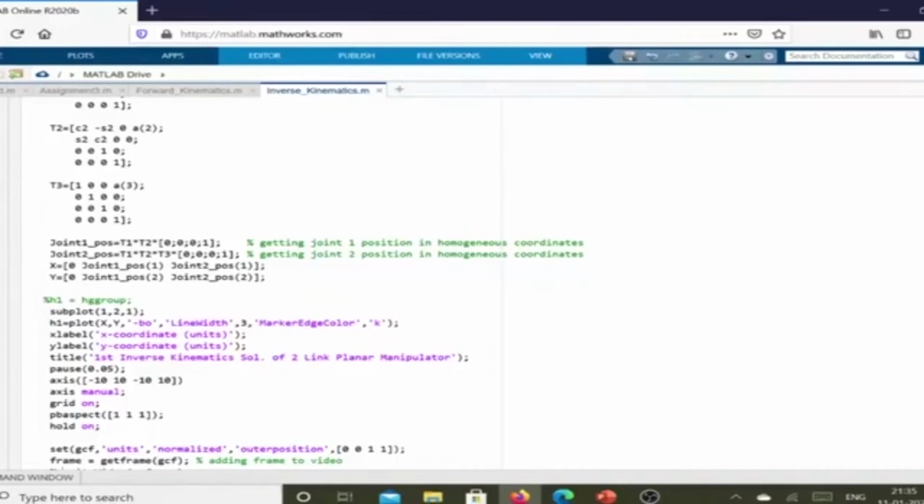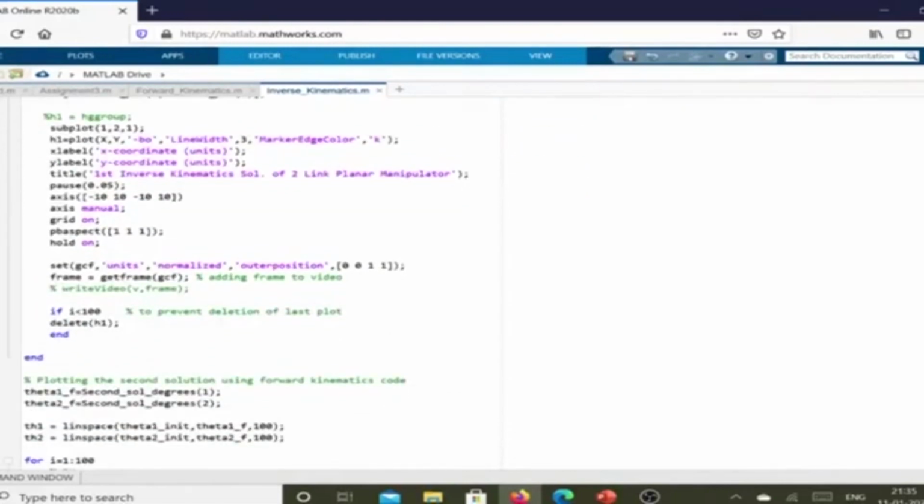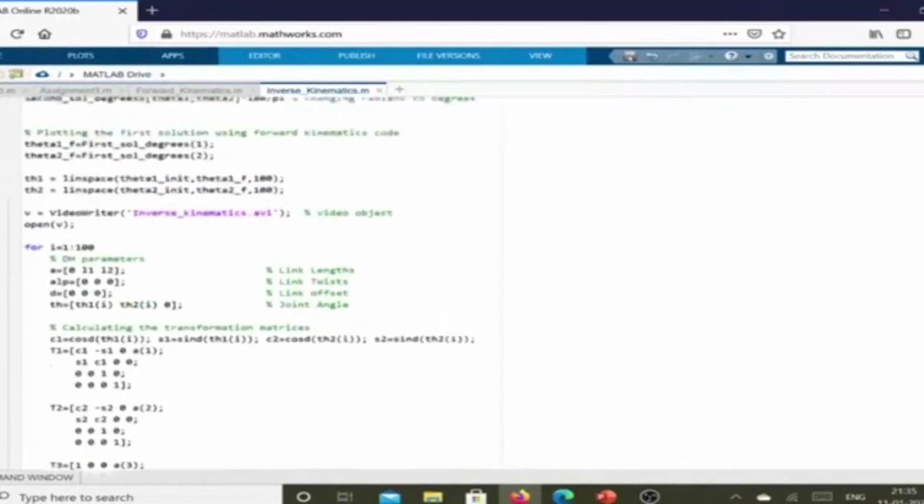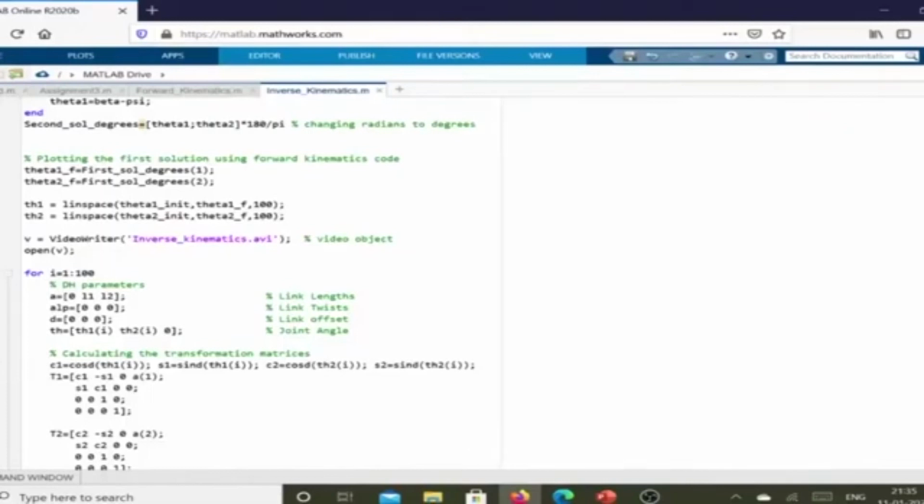Here we have x and y again, like in the previous case. This is an array. It consists of the x coordinates of the 0th joint, first joint, and second joint. Similarly, the y coordinates of the 0th joint, first joint, and second joint. Then we plot it exactly the same way. x and y are plotted, and they are connected by blue lines. As it is moving, it is going to keep plotting. You can see exactly the same thing was done.